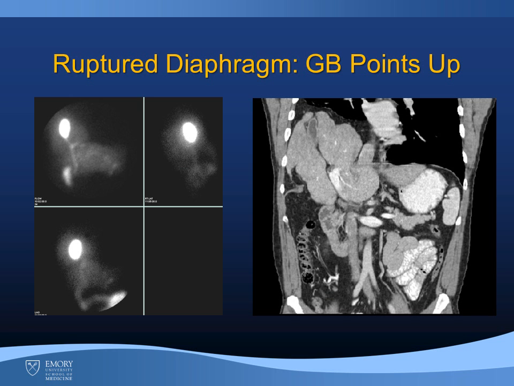This is not a PET case, but this can show you how nuclear medicine can also tip you off to other anatomic abnormalities. This patient had a HIDA scan. We see the gallbladder is pointed upwards, and there's a waist to the liver. That looks very, very abnormal, and a CT scan was obtained, and this turned out to be a ruptured diaphragm from an accident years before, and you could actually have delayed symptoms from diaphragmatic rupture. Notice that the appearance on CT is exactly like on the HIDA.